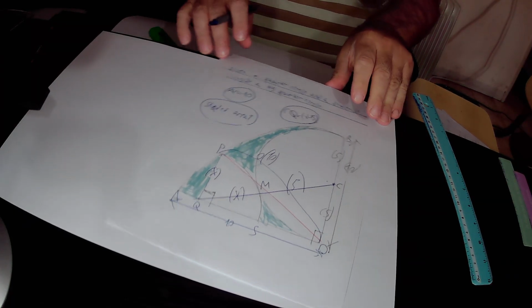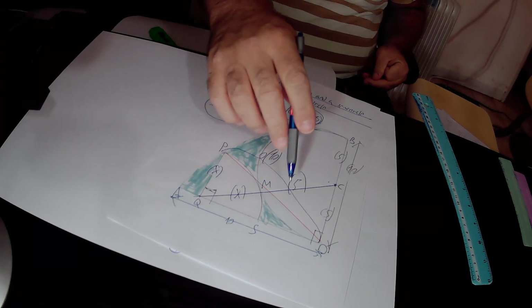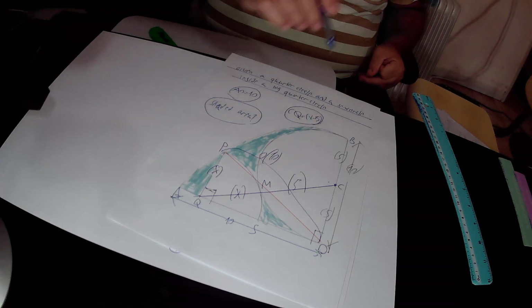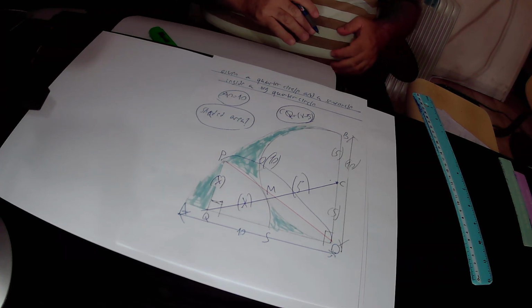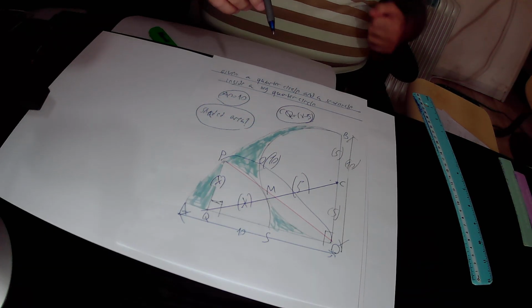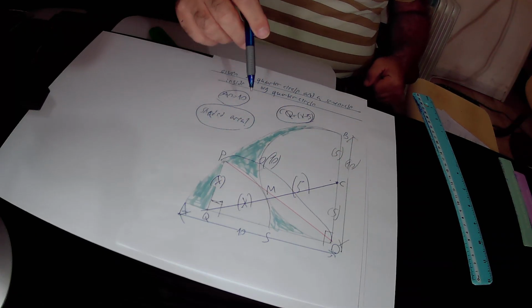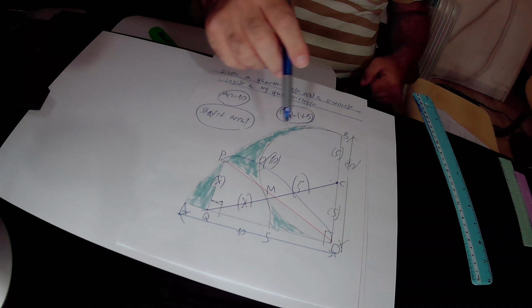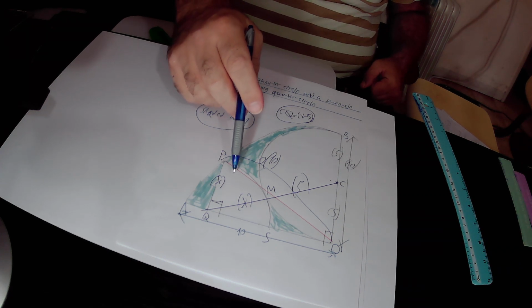Our task is to find out the area of this shaded region. So what is the area of this shaded region? From the drawing, it is very easy to see that the area of this shaded region in total must be equal to the area of the big quarter circle AOB minus the area of this semicircle minus the area of this small quarter circle PQS.